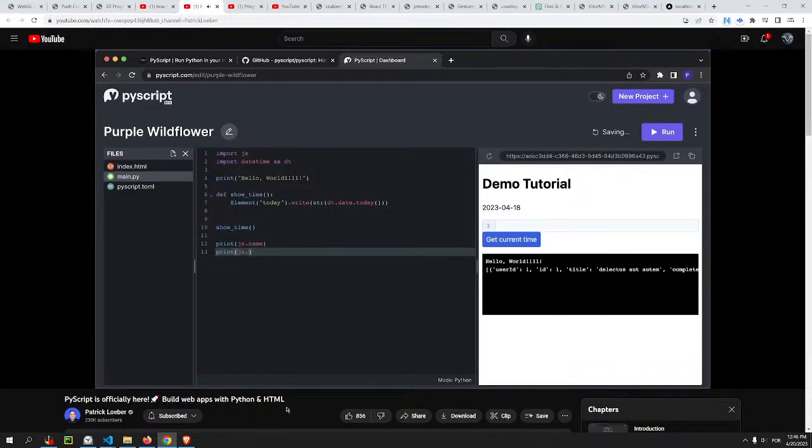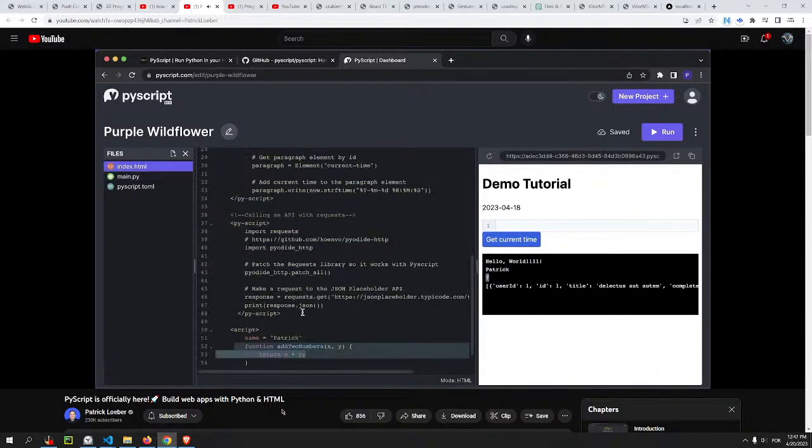And we can also say print js.add_two_numbers, and now call all the functions with some variables we computed in Python. For example, here, let's hardcode this with 3 and 4. And now if we run this again, you see we have some more output. So we printed the name and we printed the sum of 3 and 4. So this is working. And now let me show you how to do it the other way around.